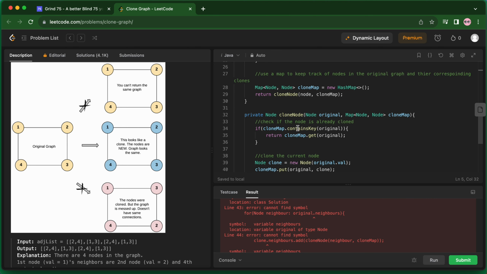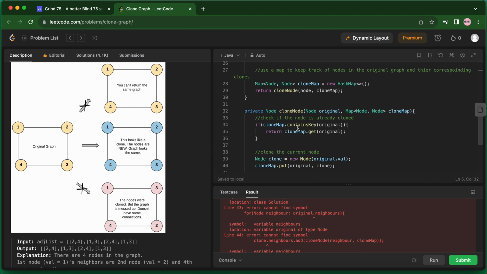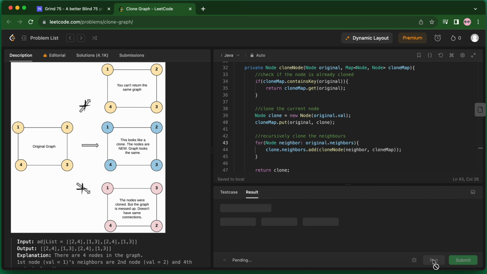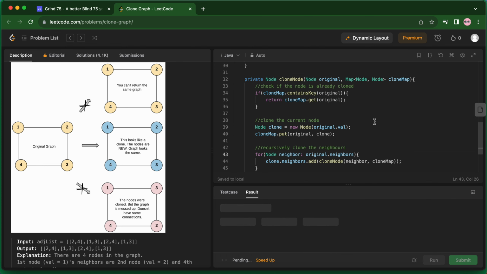I'm using the British neighbour. Okay, so let's change it. Neighbors, remove S, remove S. Okay, let's run.